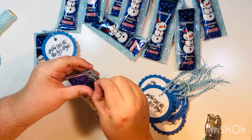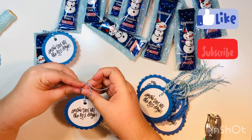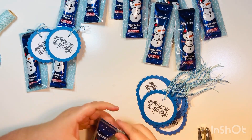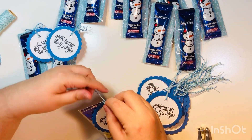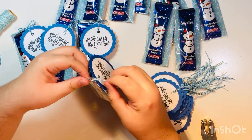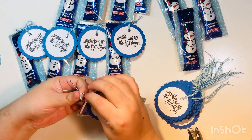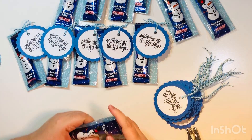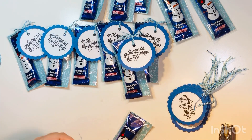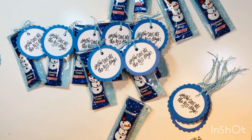You could add some additional little snowflakes or embellishments, additional stickers, or even confetti inside as I mentioned earlier. I'm making these a bit more basic, but I still think I've taken them to the next level compared to just passing out the candy by themselves. Push the candy to the left side, punch a hole on the right side, and tie the tag to the candy favor — tie a knot first and then a bow. You don't have to use twine; you could also use ribbon, but I find twine a little bit easier to work with when pushing it through multiple layers of paper, plastic, and the tag itself.